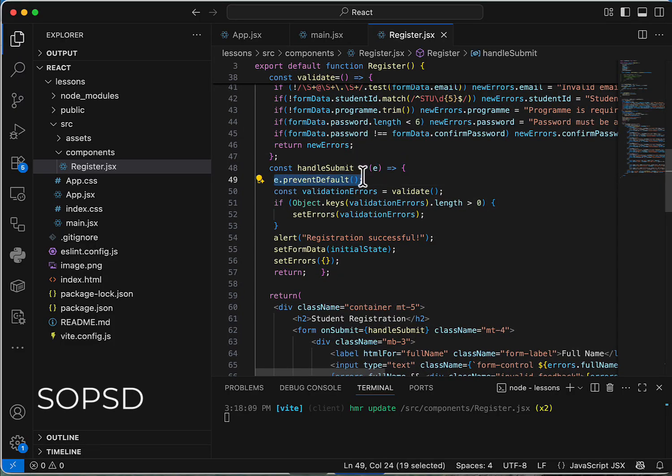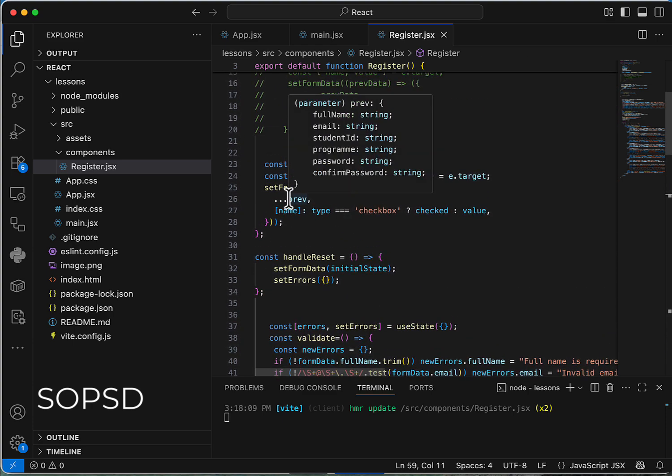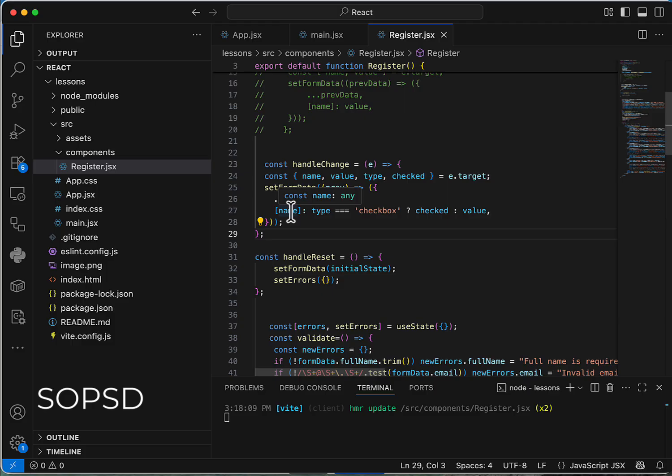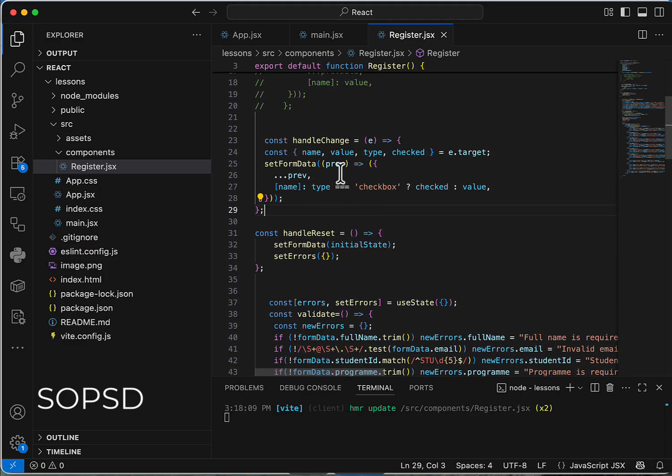When we have this spread operator with prev that we have here, what we are doing is copying all the previous field values before overwriting the changed one. And the computed property, this name here, lets one handler update any field using the input name attribute. That's what that means. And we use a single state object when we use useState here. So we use one state for all fields and one handleChange for all inputs that we did.